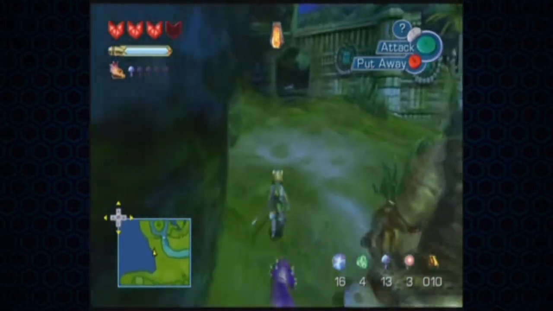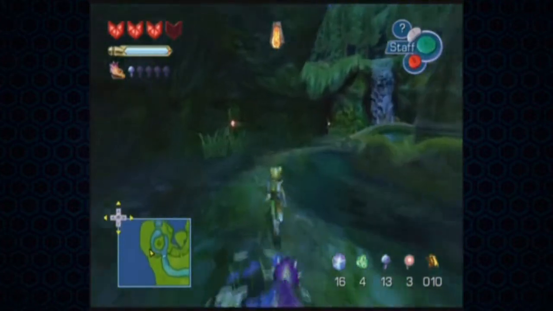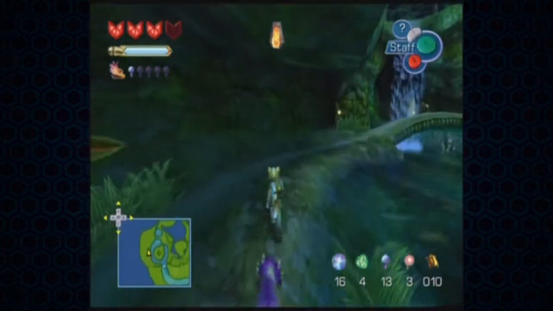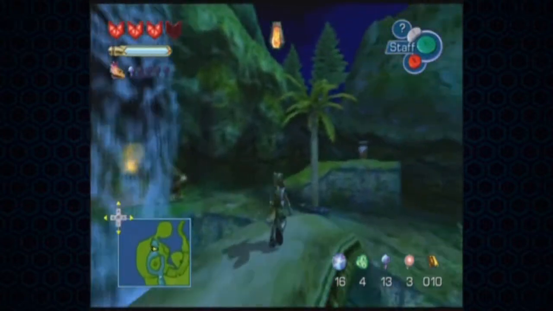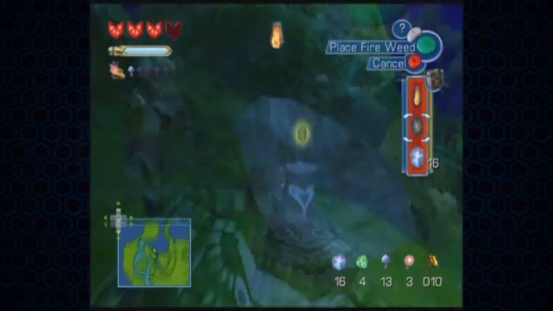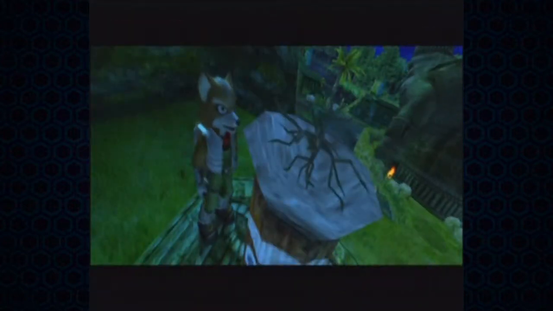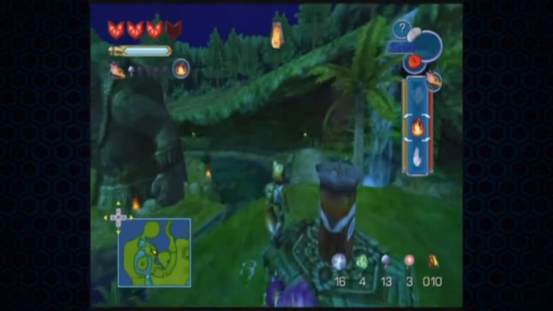Let's get some money, because we need to get a couple of maps that will help us. Well, I say help us, I know where I'm going, but it's just for everyone else. If you want to go for everything, then yeah, you want to get them. Right, so if we throw the tumbleweed on there, ask Tricky to set it alight.